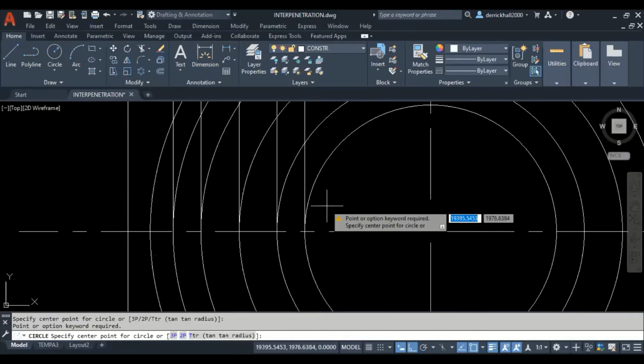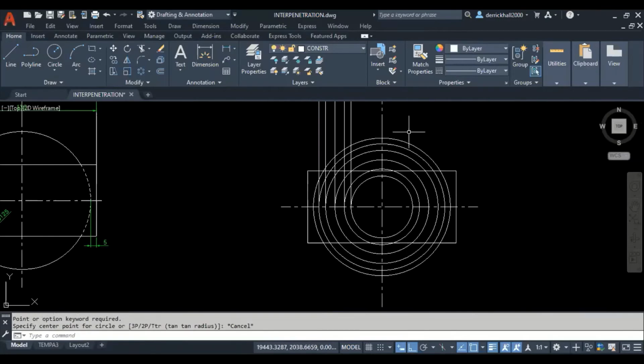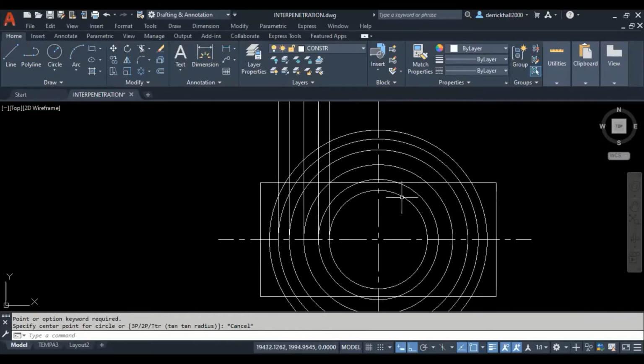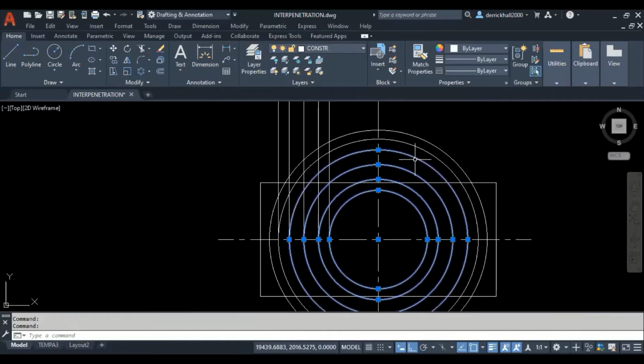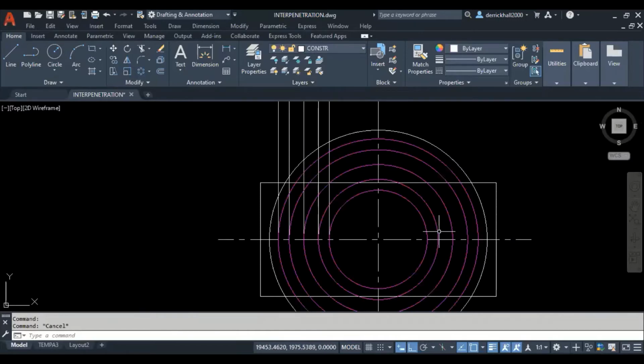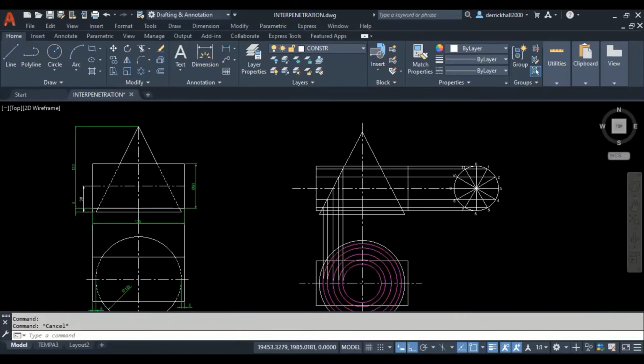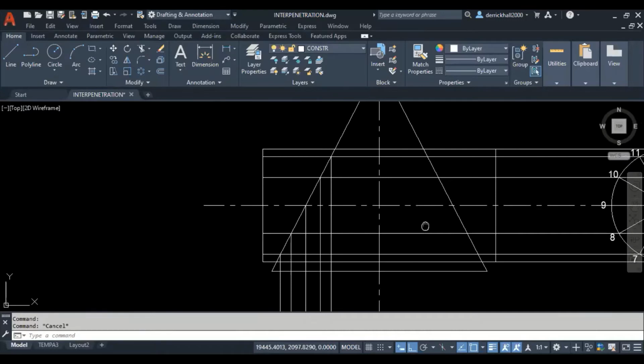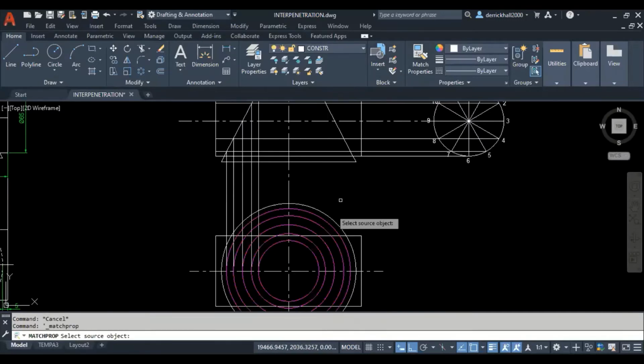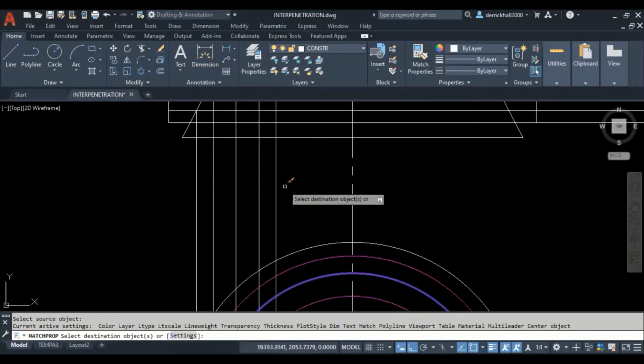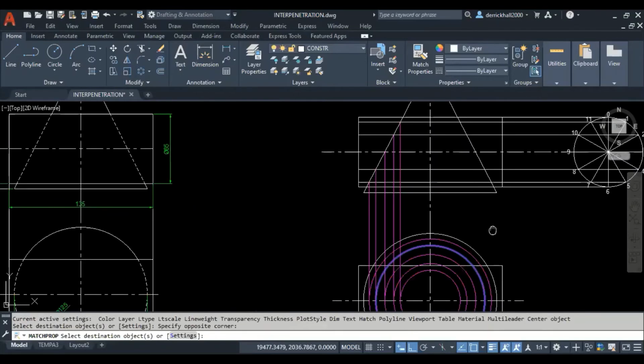Now, for clarity, I'm just going to change these line types. So my section, I'm going to change my line type for the section. So I'm going to use that. Let me use match properties to change these as well. All right.